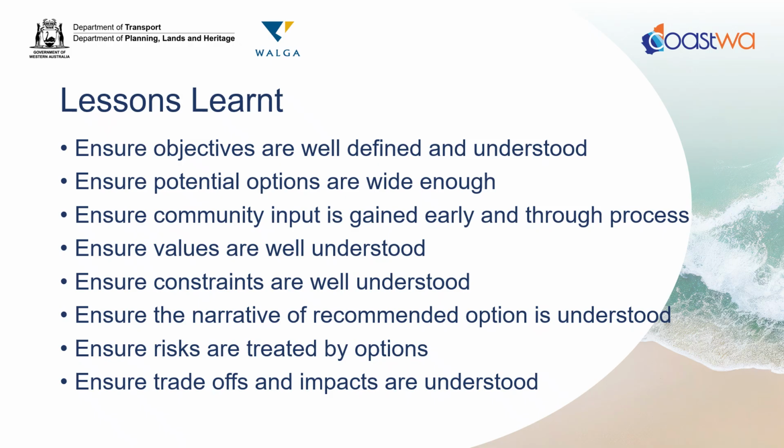We need to ensure that the constraints of the sites are well understood, and this comes back into the assessment of technical criteria. We need to ensure the narrative of the recommended option is understood and communicated clearly to stakeholders. Ensure the risks are treated by the option so that they are actually effective, and then ensure that the trade-offs and impacts are well understood.